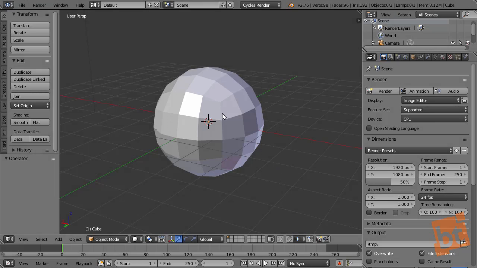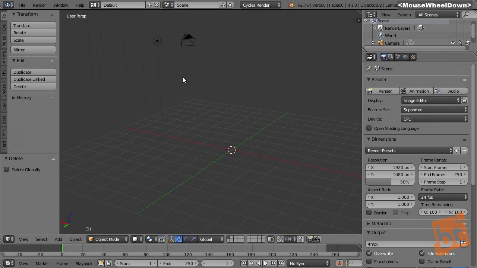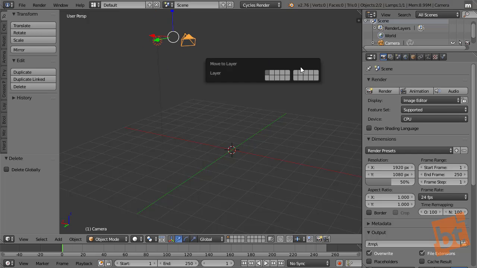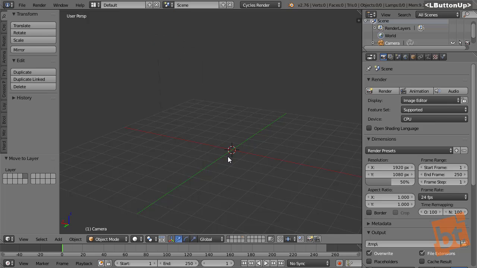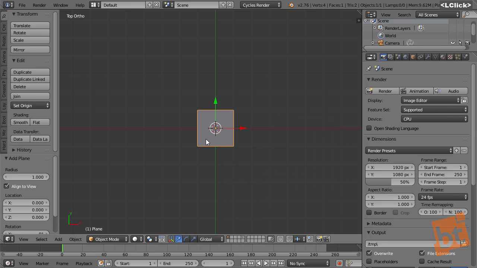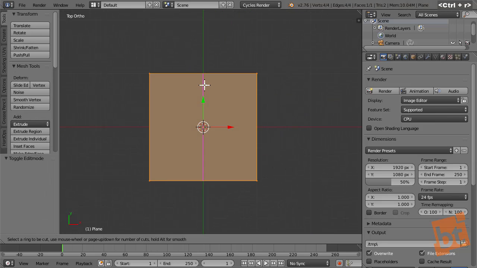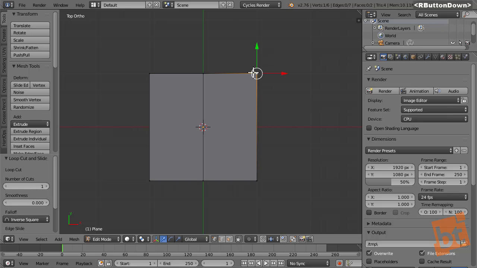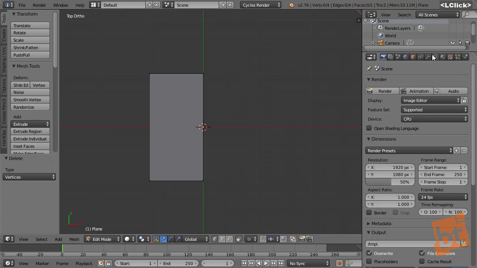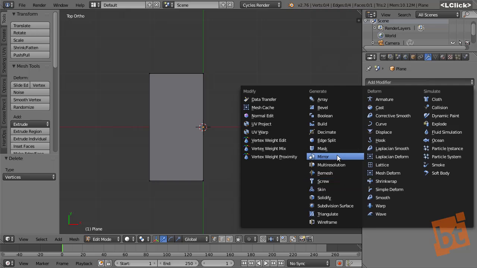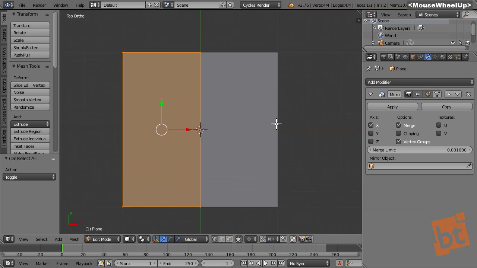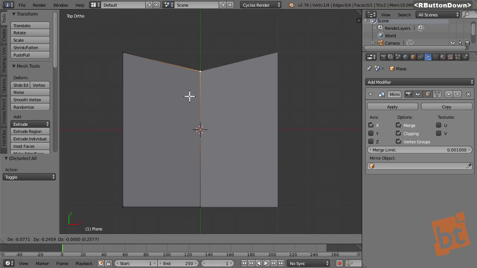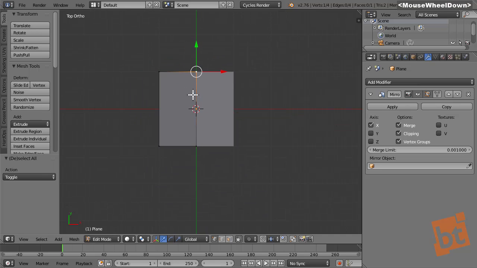So, let's start by deleting everything I have in the scene, except for the camera and the light, that for now I'm going to select and send to the 5th layer with M. Alright, press 7 in the numpad to go to the top view. And let's start by adding a plane. Now I need to cut this into 2 halves, delete one of the halves, and now add a mirror modifier. There we go. Okay, now we are going to enable clipping, so these vertices are stuck in the middle and we can't just grab them apart.